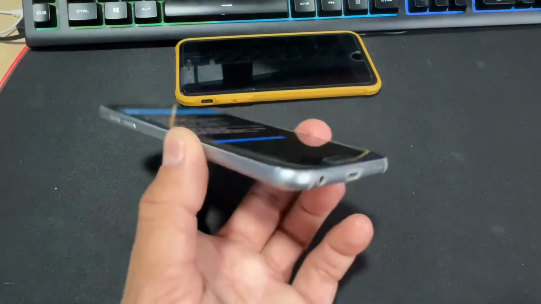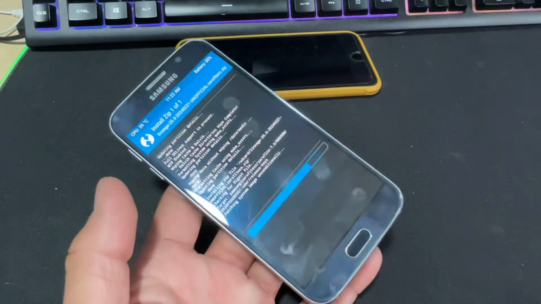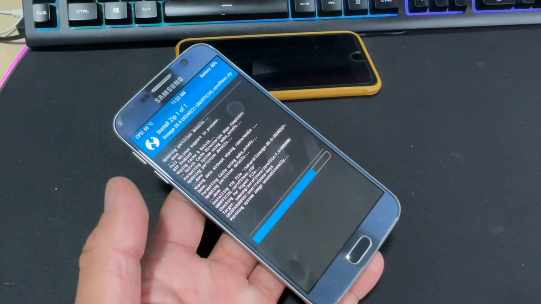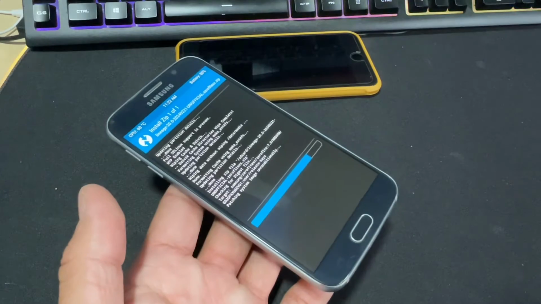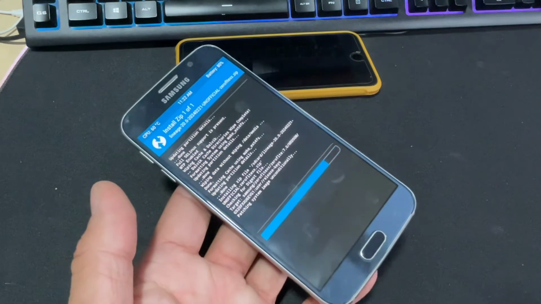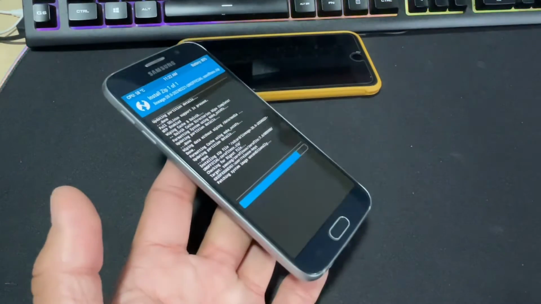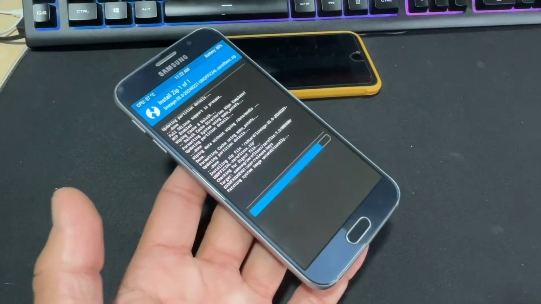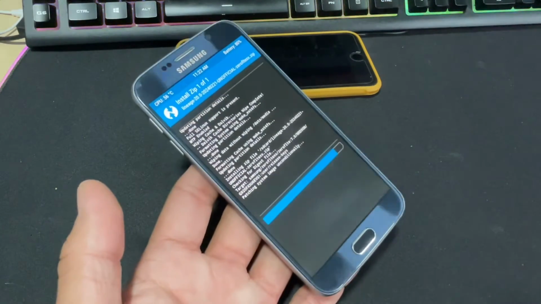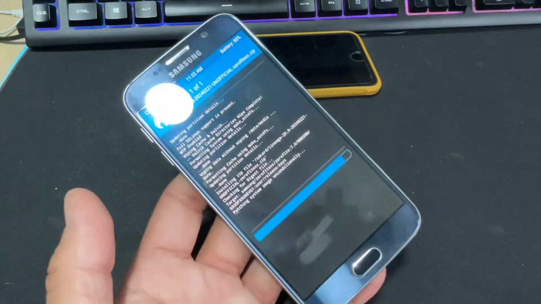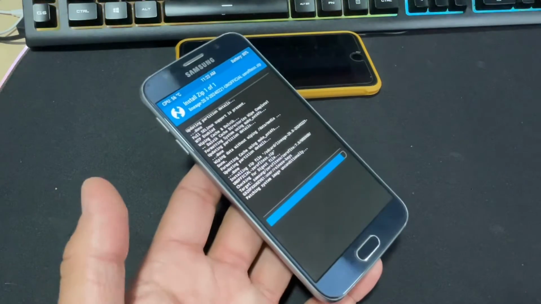So this problem which I've shown you at the start of this video was basically caused by a soft brick. Unless there is an issue with the physical memory on the device that causes the reboot, then there's a way out. If the flash memory has gone faulty because of a hardware failure, then there's no way to bring it back to life, because that is something directly connected with the hardware, and only a replacement board or a shop can repair that. But in order to fix a soft reboot issue or a stuck reboot problem, you can simply follow this guide.